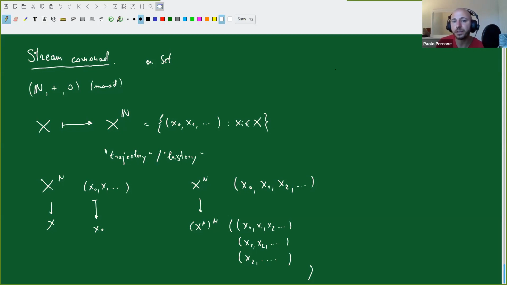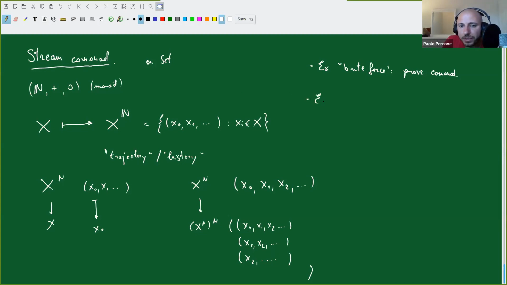So as an exercise, well, let's say a brute force exercise: prove that this is a comonad. Sorry for the writing. It's an uncomfortable corner of the screen.